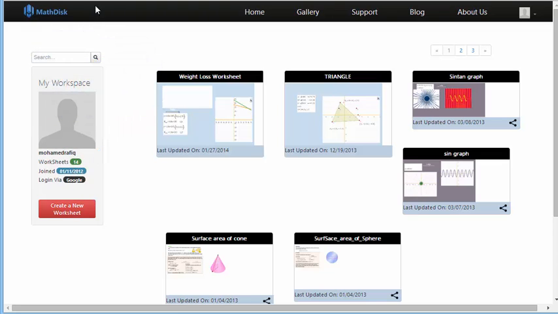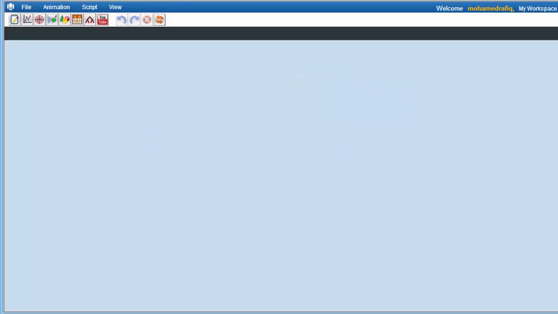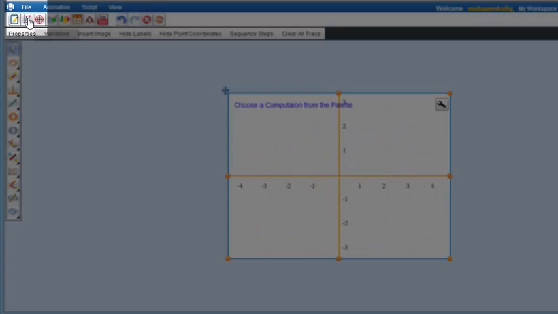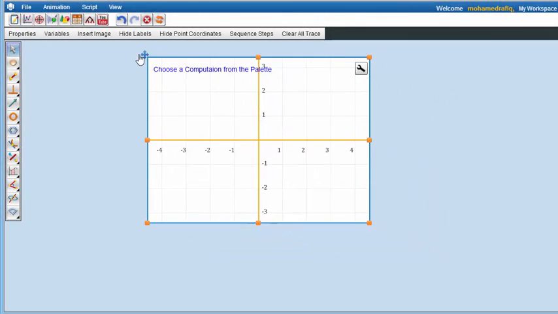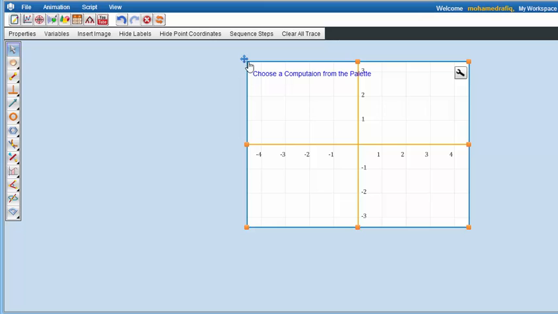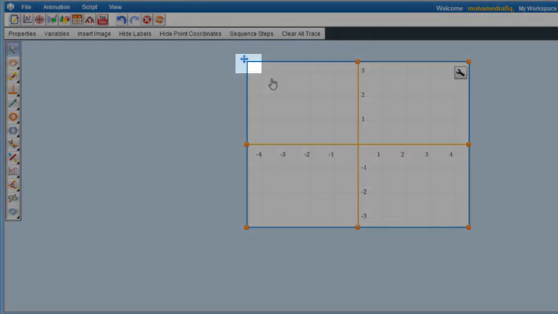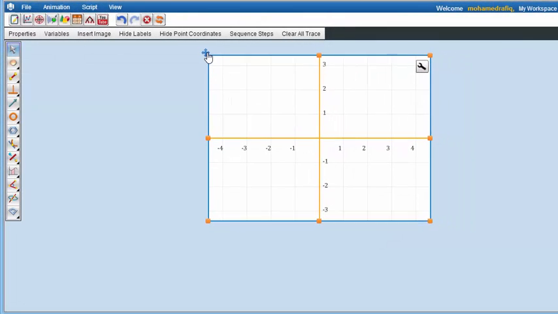To place a new 2D graph sheet onto your workspace, click the 2D graph sheet icon on the control bar. The new 2D graph sheet is placed on your workspace. Note that when the 2D graph sheet is the active object on the workspace, it is indicated by a blue cross on the top left corner of the active object. The 2D graph sheet's tool palette is displayed to the left side of your workspace.